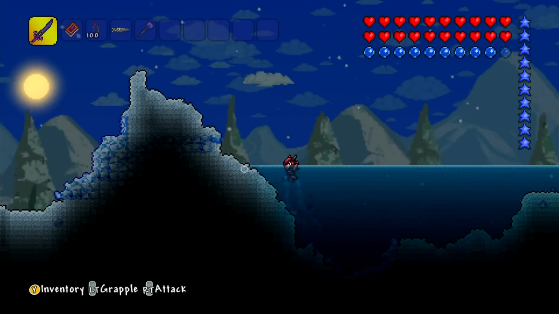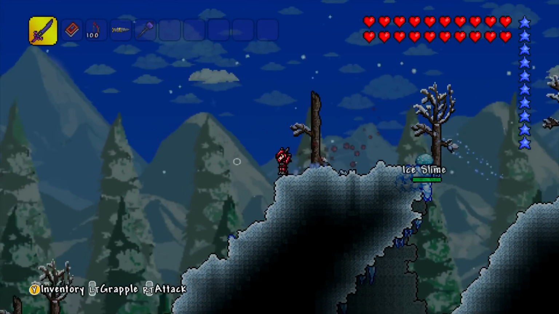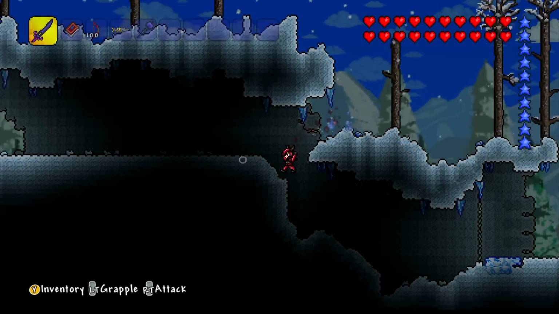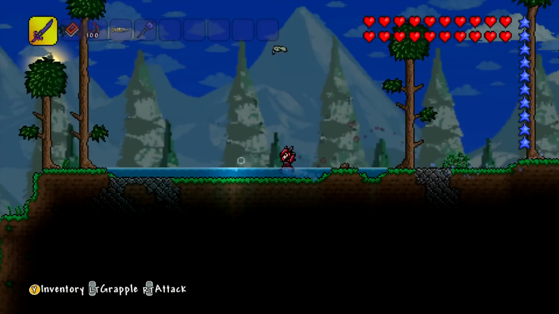Now I could bring some from my other world, but I'd rather earn them legitimately like this rather than bringing stuff across. I only really like bringing stuff across that is going to be a time saver, like the Drax. We're going to still do the same things, it's just going to be quicker because we've got a faster drill. That tree there.